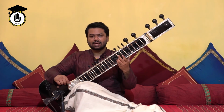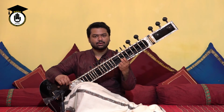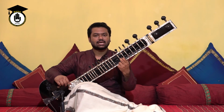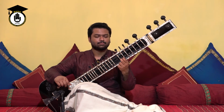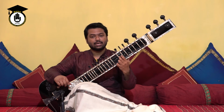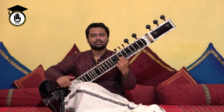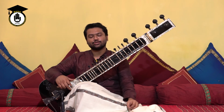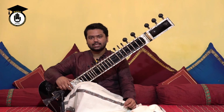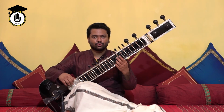So in order to get that muscle memory, what I recommend is once you hit Re or you're close to Re, don't start from the Sa again. Instead, just keep adjusting to the Re till you think you got the Re right. And when you're getting the Re right, stand there, play the Re a few times, come back and start from there again. So that way, every time you keep on doing the same thing, you're going to eventually notice that the frequency of you actually hitting the perfect Re is gradually getting higher. So one more time.